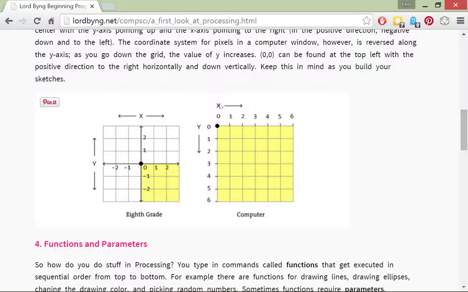The reason why this is, by the way, is not because processing is some derpy program. Every single computer graphics library that's been written since Pong was released, or whatever the first video game ever was, it wasn't Pong, I'm forgetting, Star something, this is the way all graphics have been done. It's a leftover from an old time when we used to have CRT monitors. Remember those big TVs you might have had when you were young, before we had flat screen TVs? I don't know if you even had them when you were a child. But they needed the numbers to be set up this way. And even though we don't have those TVs anymore, we still have this leftover archaic numbering system.